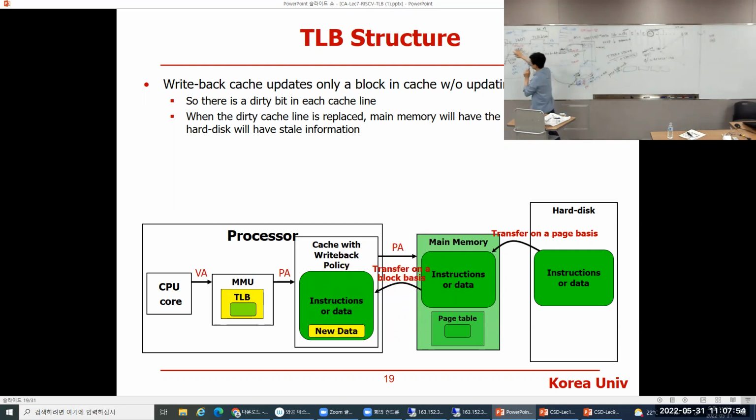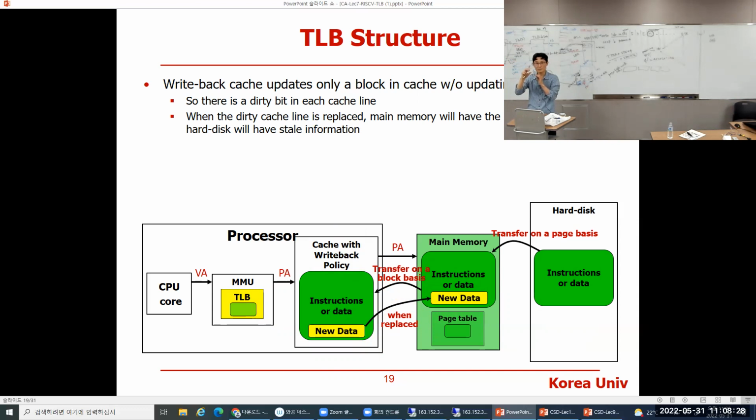Then what if you execute store instructions? Only the cache will be updated with new data because it is implementing the write-back policy. And when do you think the new data is placed in main memory? When this block is replaced. The cache is very small, so sometimes you need to bring a new memory block into the cache.